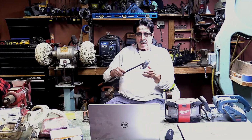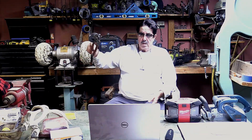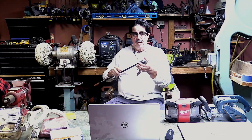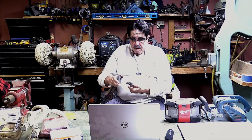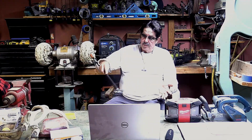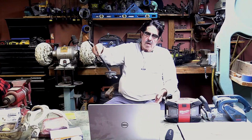So let's go back through the test. Now, we already know it would have picked up the regular pliers. Let's pick up the channel locks. Not a problem now. Well, except the magnet slid off, but if it was epoxied on there, it wouldn't have. And here you go. So it's on there nice and tight. So it does increase it. Okay, what about the lineman's pliers? Because they weigh a lot more. There you go, no problem picking them up. Now if I move this around, it's going to fall off because I don't have it epoxied to the original.